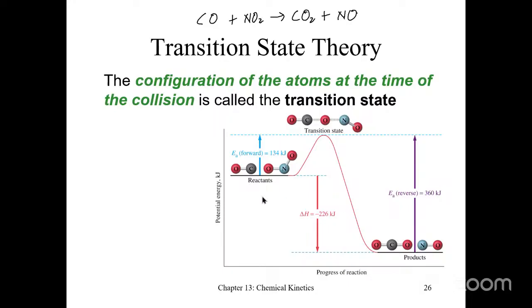So over here, we have the carbon monoxide molecule and the nitrogen dioxide molecule. And basically, energy is required in order to get to the transition state. Now, the transition state is what will occur when you have the simultaneous transference of the oxygen from the NO2 to the carbon. So basically, you're going to have a bond being formed between the carbon and the oxygen, and simultaneously, you're going to have a bond being broken between the nitrogen and the oxygen, right?